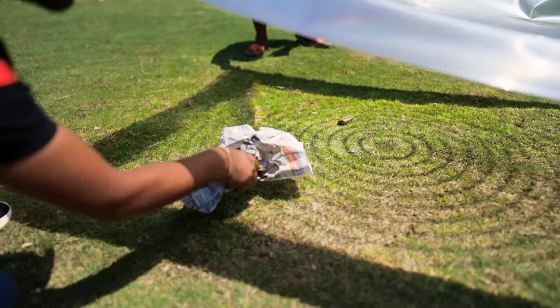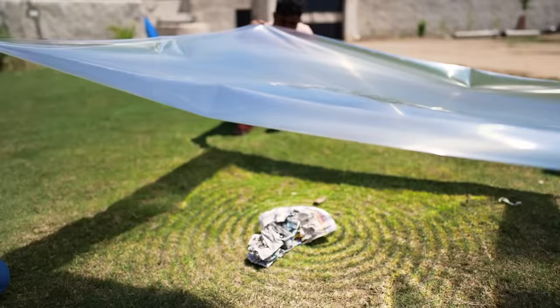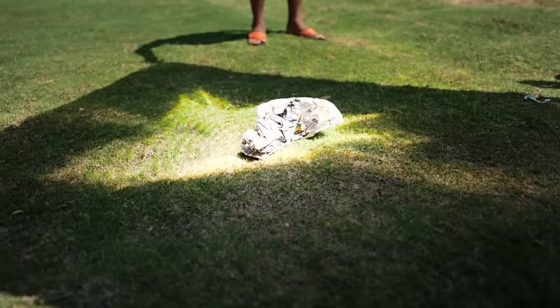So let us place the newspaper over here and let us try to bring its focus on the top of this newspaper. Okay, let's take it up slowly. Yes, take it up. From this side, lift it from your side. Higher. Take it forward. Whoa, guys, look.